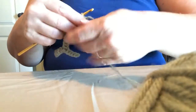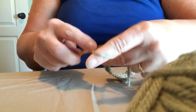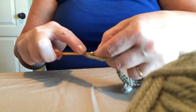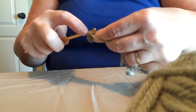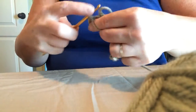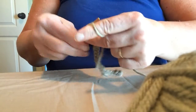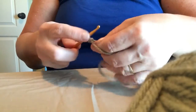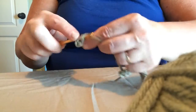All right, now we're going to do the same thing on this end. We're going to chain 6. 1, 2, 3, 4, 5, 6. We're going to put 1 slip stitch in the second chain from the hook. 1, 2, 3, 4, 5 slip stitches. And then we're going to chain 6. 1, 2, 3, 4, 5, 6. And again, in the second chain from the hook, 1 slip stitch and 4 more.